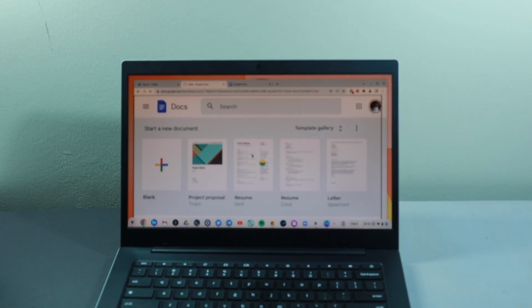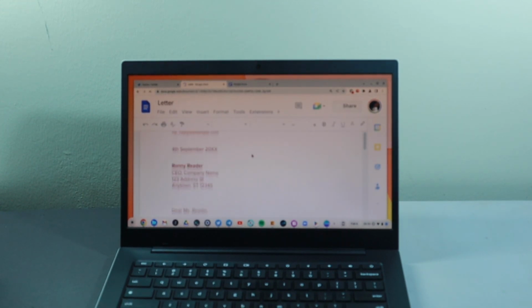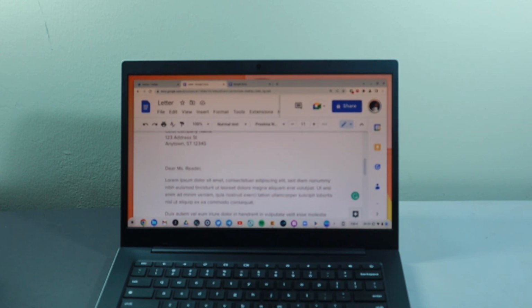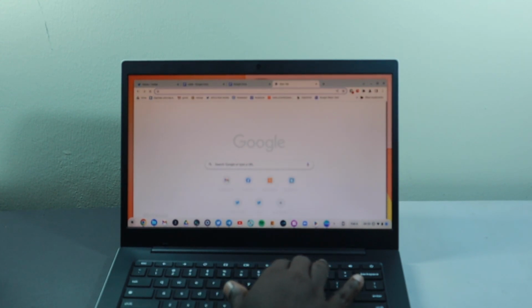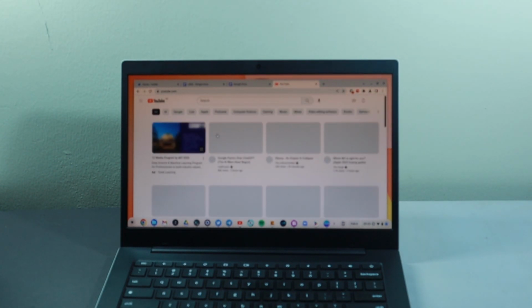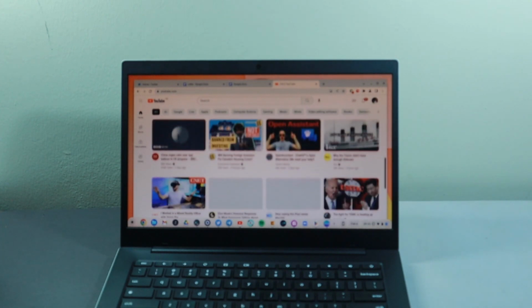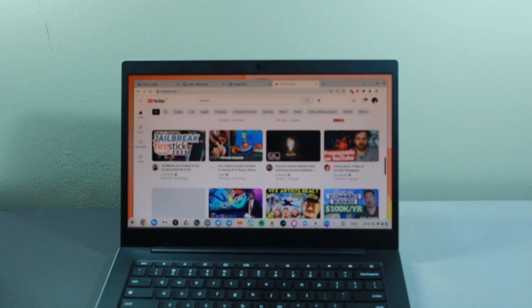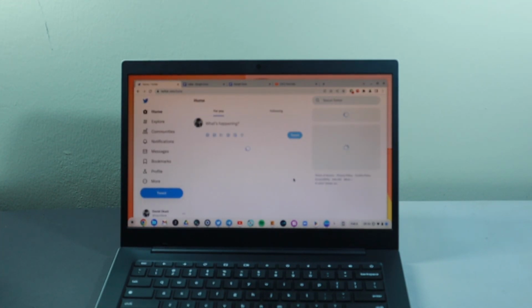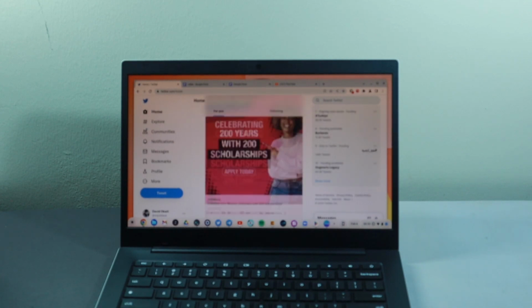Chromebooks come with Google's productivity suite, that is Google Docs, Slides, and Sheets, and they are built into Chromebooks, and you can use them for creating documents and sending emails. You have Gmail pre-installed, you have Google Drive pre-installed, and you have the Chrome browser pre-installed. So that is great for browsing the internet, watching Netflix or YouTube, or getting on your social media channels, Twitter, Facebook, TikTok, and so forth. You definitely can do that on a Chromebook.